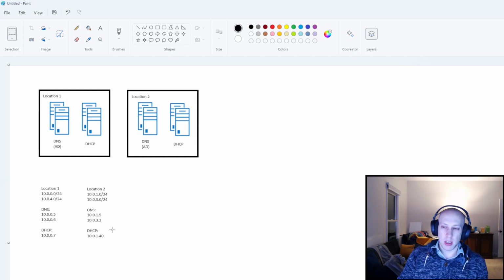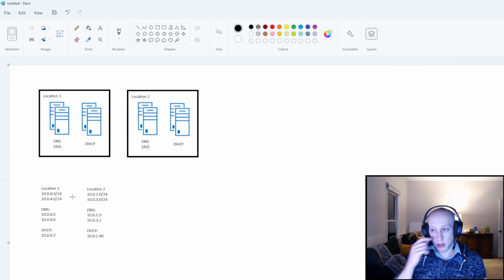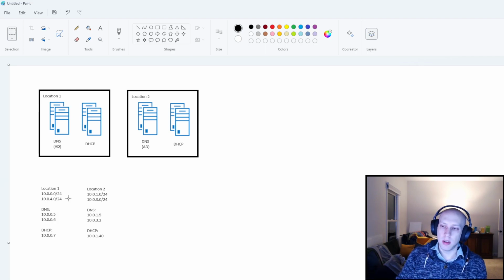Maybe they're not as organized. Maybe you did location 1 first and got 10.0, the second location got 10.1, 10.3, and then you had to add a new subnet to location 1 later at 10.4. So now your subnets look similar, but it's up to you to know which IP addresses are associated with which locations, and now you need some mechanism for tracking what these IP addresses and subnets are.